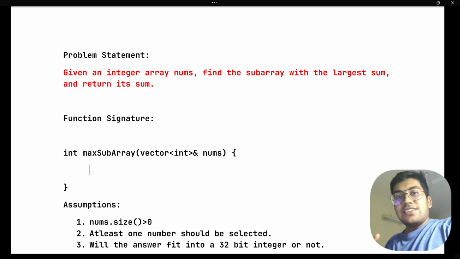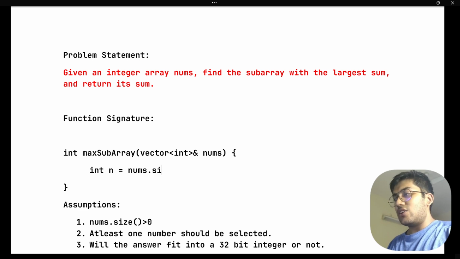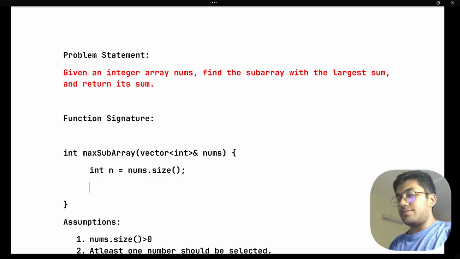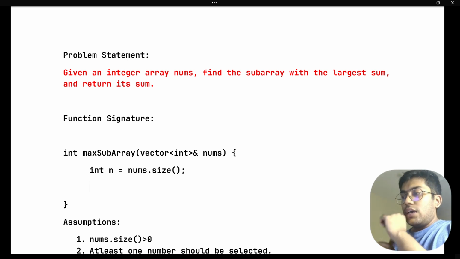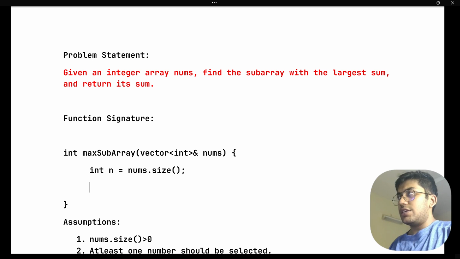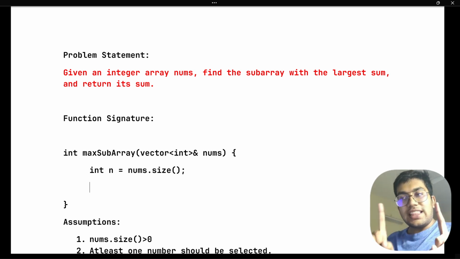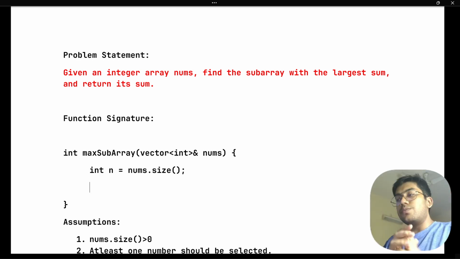So first of all, I'll get the size of nums, because I need to traverse the vector, the array. I could use two iterators, i and j, which will keep track of the starting and the ending location of the subarray that I'm pointing to.